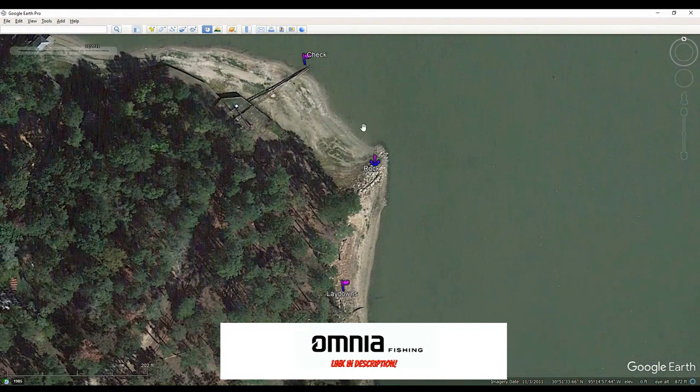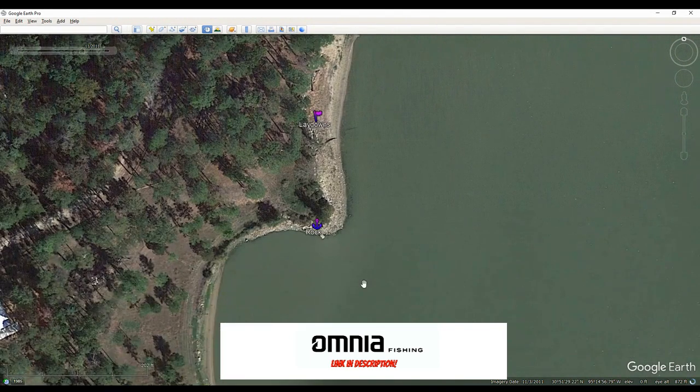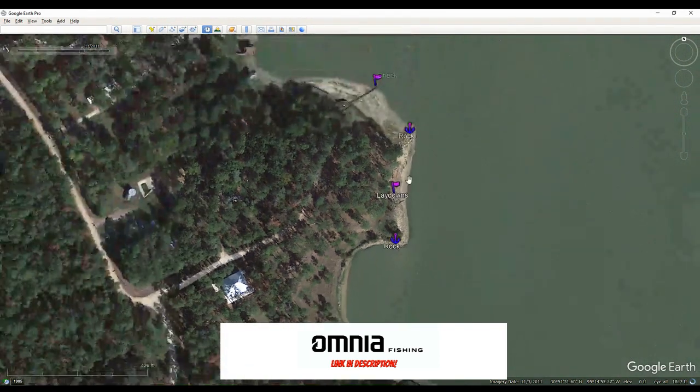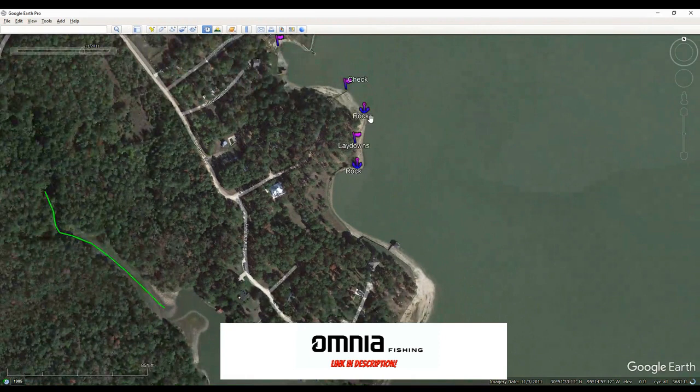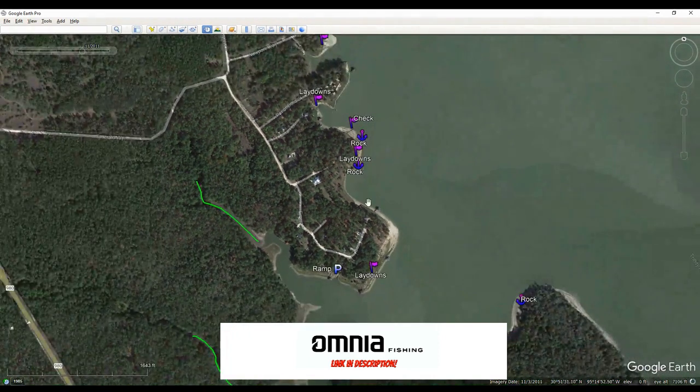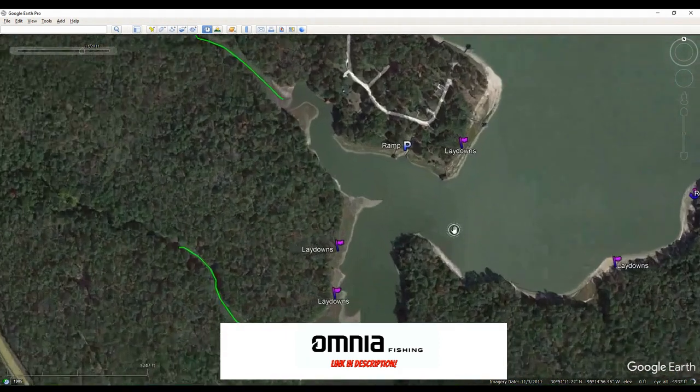So come out here, get off these points, throw a shaky head out there with a worm or a brush hog or something like that. Pop it around those rocks. I guarantee you're going to catch some fish. That's a really good area right there. And then as you go down, you've got a laydowns here. I don't know if I'd mess with that, but you do have some more rocks that are over here off this point. So you've got two pretty good little points here you could fish. Plus you have that pipeline. That looks like a pretty good area to go take a look at. Kind of a high percentage area that you're probably going to find something there.